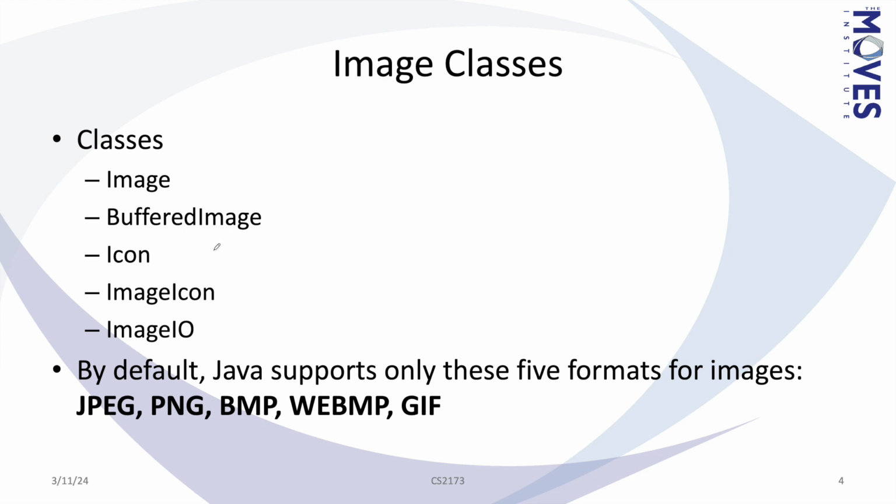And then it turns out that the JLabels we want to put these in, for whatever reason, don't want an image, they want an icon. So what's the difference between an image and an icon? I'm not entirely sure. But Icon is actually an interface, and there's a concrete class that implements the Icon interface called ImageIcon. When you have an image, you can instantiate an ImageIcon, passing it the image, and it will create an icon using the image that you just gave it.